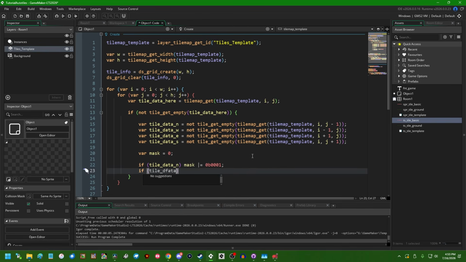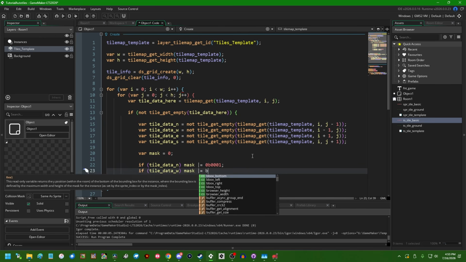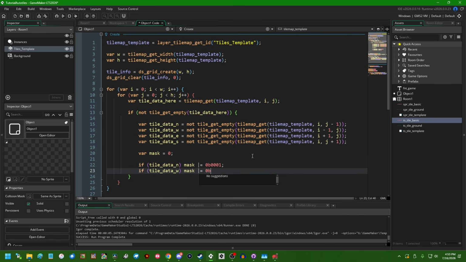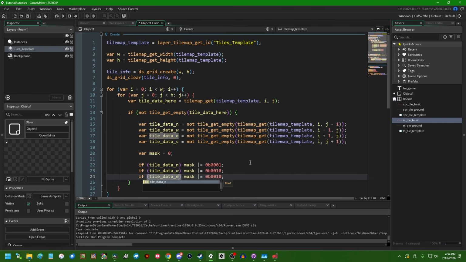If tile data to the west is true, then mask bitwise or equals 0b0010, so we're going to set the second bit in this value to 1. We can continue. If tile data to the east is true, then we can set the third bit like this.